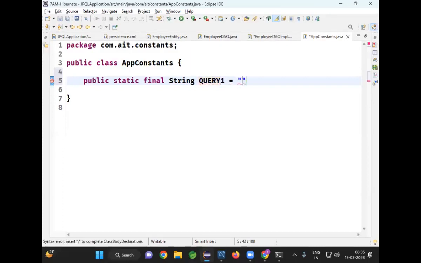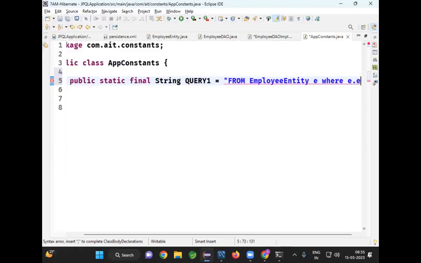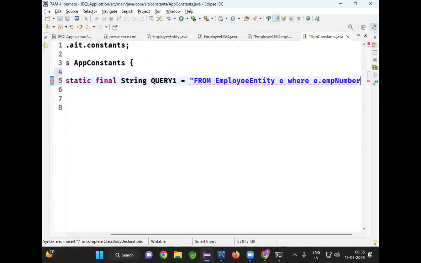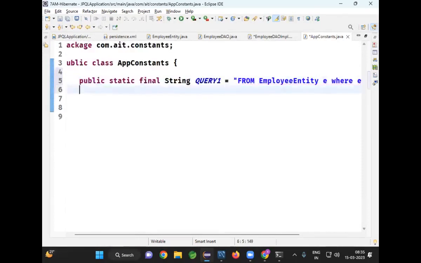What's the query 1? From Employee entity E, where E dot empNumber equal to question mark 1. It's my first query. My next query, public static final String.